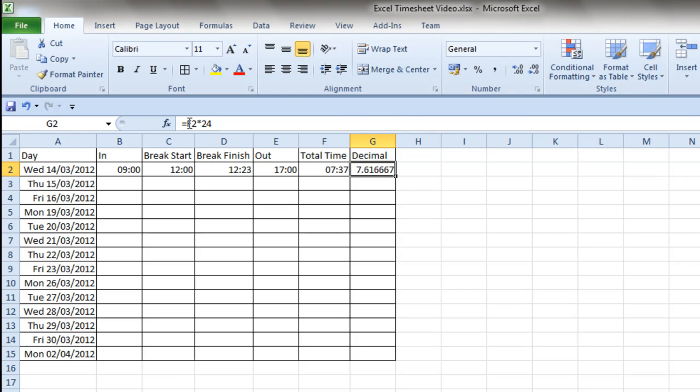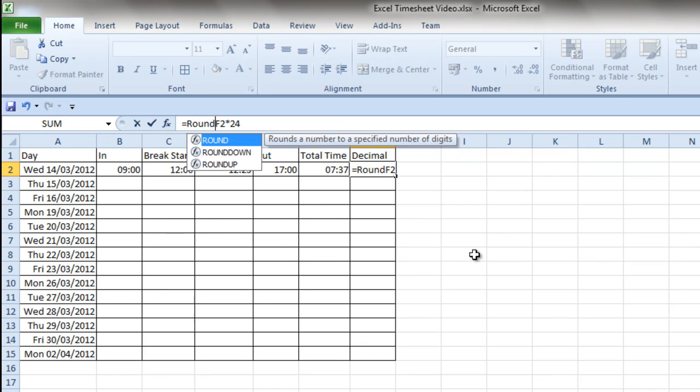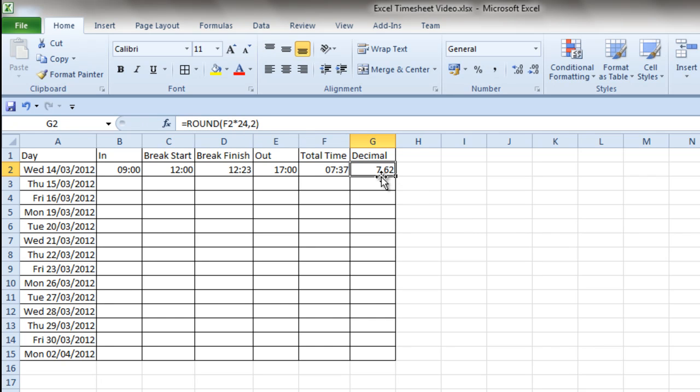So I want to round this off in the formula itself, so that if I do any calculations on that, then it's always going to be to 2 decimal places. So I'm going to use ROUND, and we want the number, and then we want the number of digits we want to round it to. It's going to be 2 decimal places. So press Control Enter on that one, and we now have this rounded off nicely and neatly for any calculations we want to do.